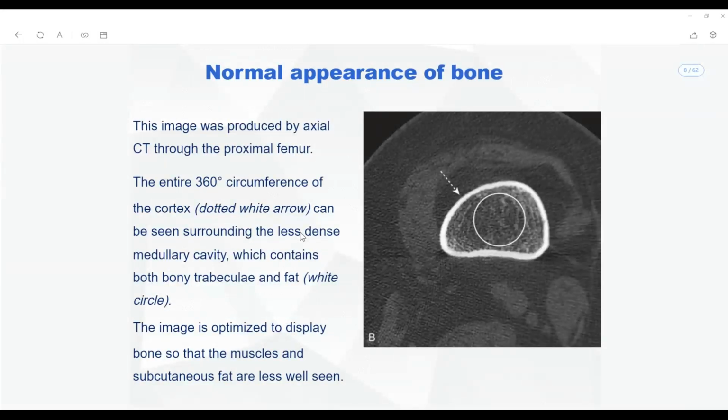Now look here. One of the main important rules when you are analyzing a CT scan is that you are not going to look at the bones in a soft tissue window. Remember this always. Whenever you are trying to look at the bones, you are going to activate your bone window, where your bones will be clearly seen. So you see here, this is a CT scan. Can you take a guess what kind of bone we are looking at here? Though it is written in the explanation, can somebody tell me how we are going to estimate it?